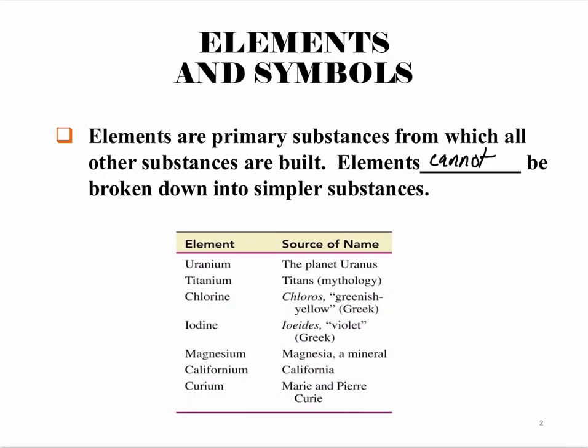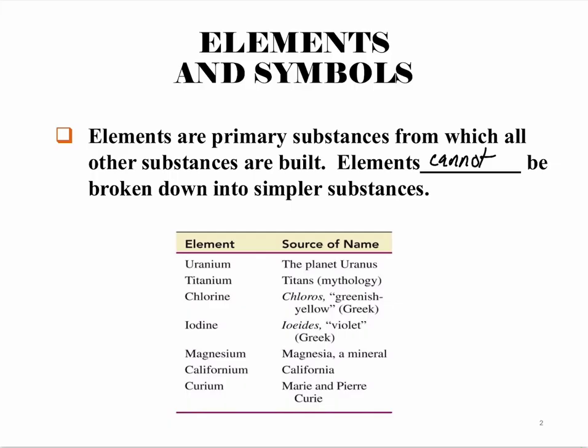Why? Because we're going to be worried more not about the structure of the nucleus, though it is important, but rather the structure of the electrons around the nucleus. These elements usually have names derived from their Latin names, right? So uranium, the planet Uranus. You have titanium, the Titans from mythology. A lot of elements are named after that, or after what they were, or who discovered them, or where they were discovered. So we have californium and berkelium, which were both discovered at Berkeley National Labs in Northern California.